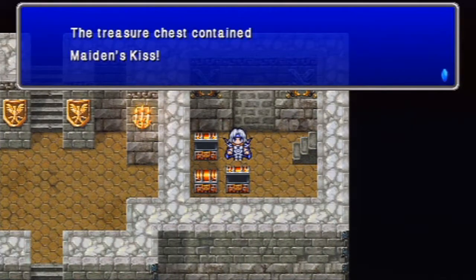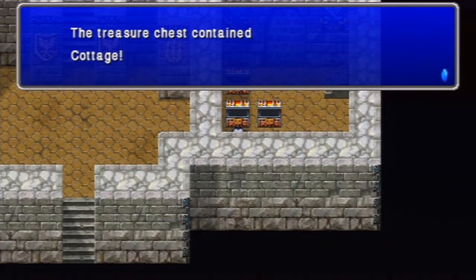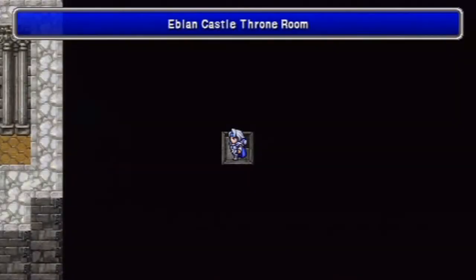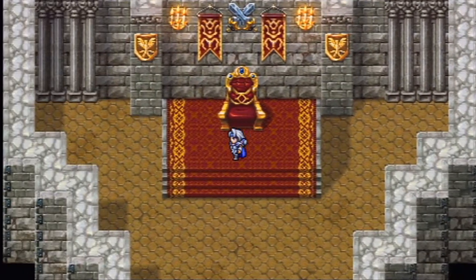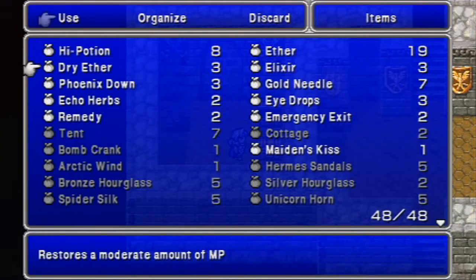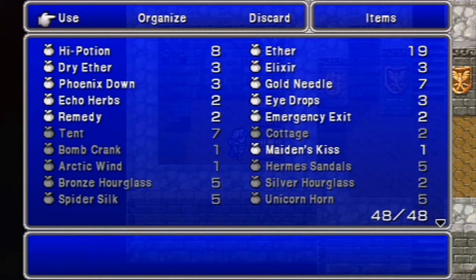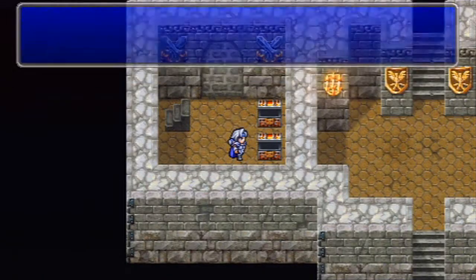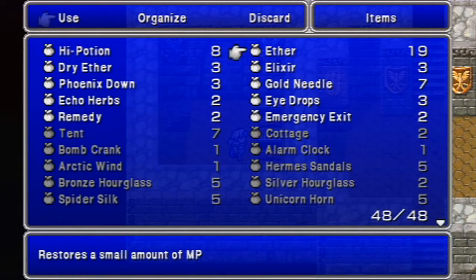Yay, golden needle, maiden's kiss. In a cottage. Never complain about that. I mean, it's a cottage, man. How can you complain about a damn cottage? Anyway. Unicorn horn. And something new. Probably gonna get rid of the maiden's kiss. I don't need that. An alarm clock. The hell does that do?